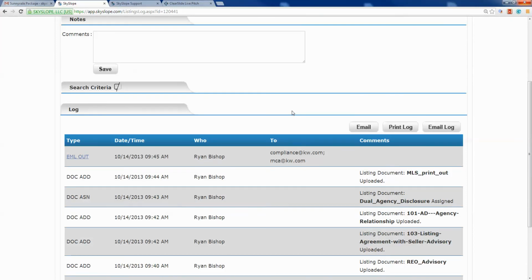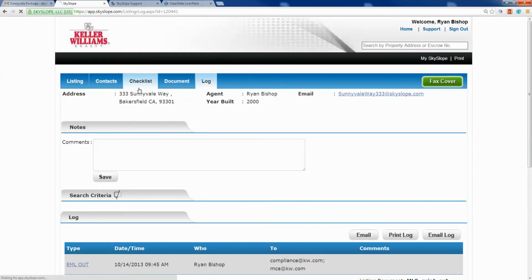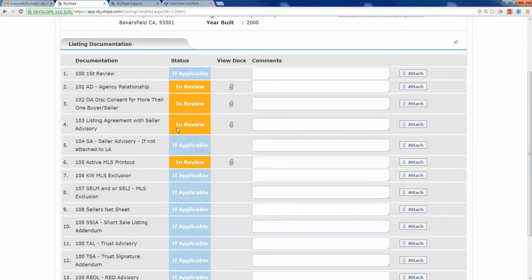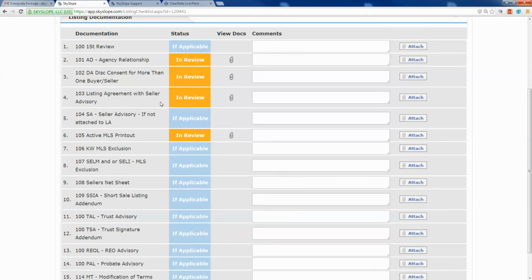When your file is reviewed, you will see notes and comments in here as well, and see who actually reviewed your file. But how you're going to know your file is reviewed will be your checklist. The checklist here, keep in mind, is color-coded. So when we're looking at this section here, each item is going to be reviewed by compliance via this paperclip. If everything is approved, the item will turn green and go to completed. If something is missing, it'll turn purple and it'll say incomplete, and there'll be a comment in the box here. So you'll actually see exactly what's missing on your checklist. It'll all be color coded.